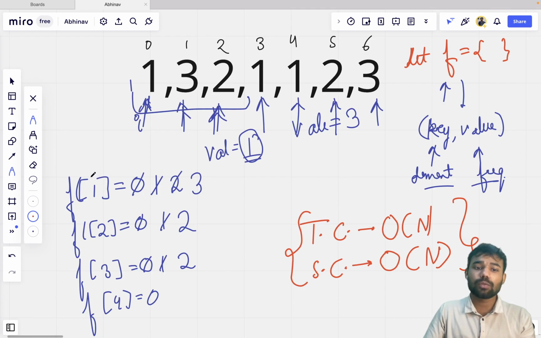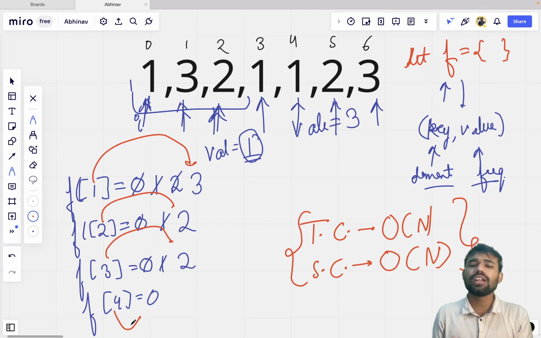You can see frequency of 1 is 3, frequency of 2 is 1, frequency of 3 is 2. And for all the other numbers 4, 5, 6, 7, the frequency will be 0 only because we have not increased its value. And then easily you can check the frequency of each and every number. Using a frequency counter array, using this particular method, you can find the frequency of each and every element. Now, we will have some problems where we can use this particular method. So let's see how we can use this method in different problems and implement it.